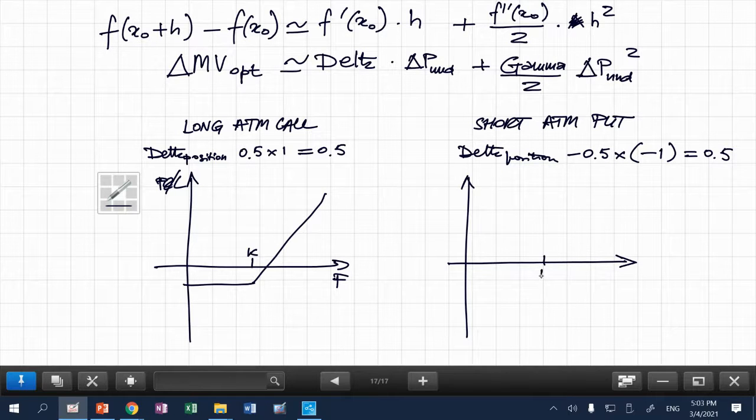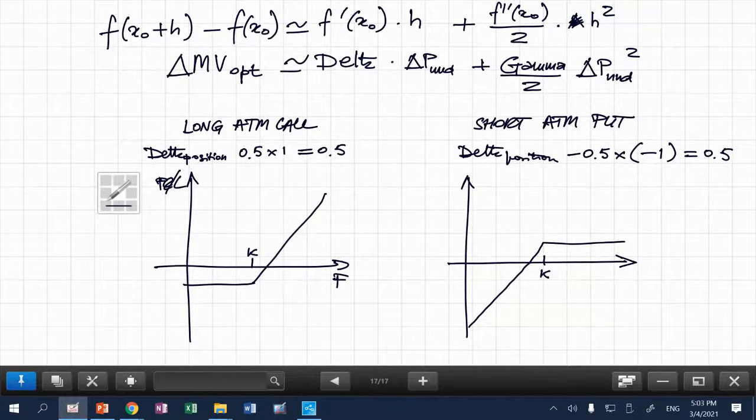When you have a short put, you make your maximum profit for a price greater than the strike at maturity because you get the premium, and it's wonderful. The bad news is that if the price at maturity is below the strike, you start having the exercise and potentially you lose a lot of money, okay? So these two positions having the same delta have a slight difference between the two because in the case of the long call, you have unlimited profits and limited losses. In the case of the short put, it is the other way around, okay?